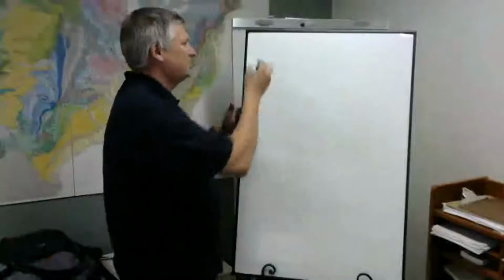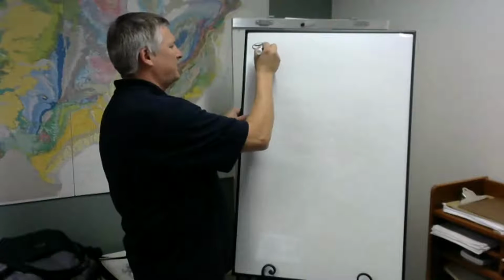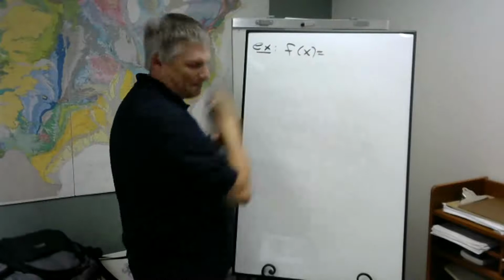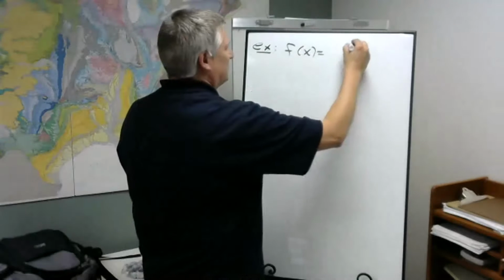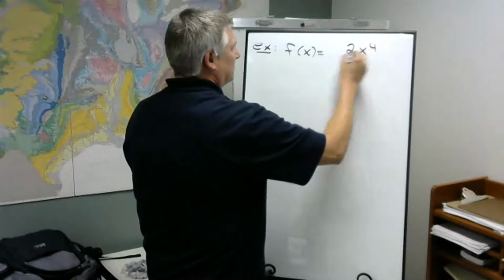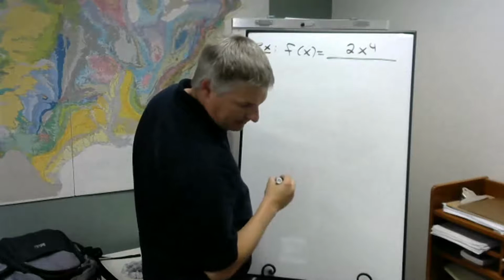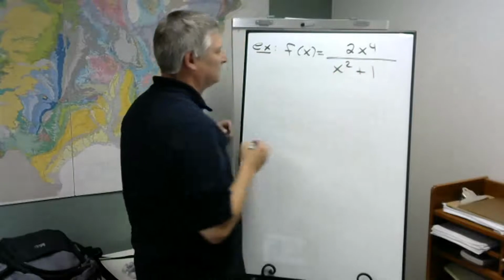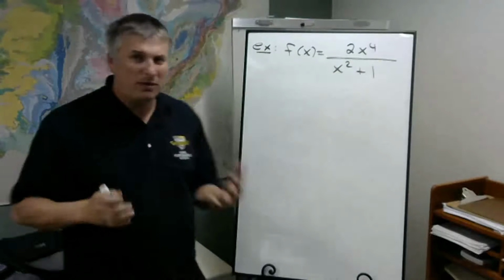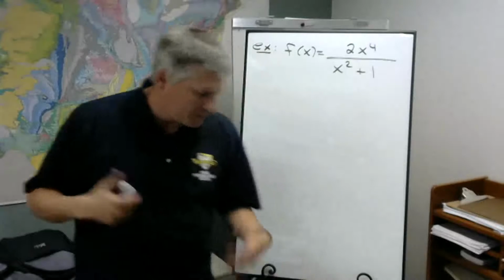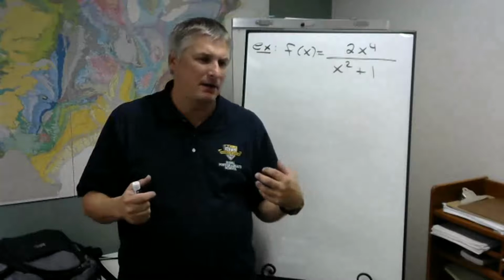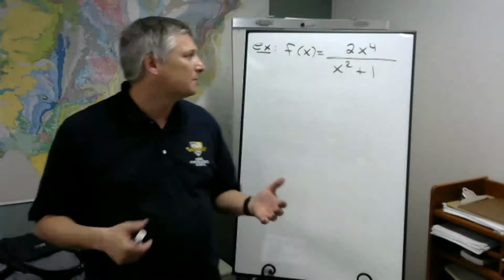So I want to go over a problem that does show up in the homework, and it's something that's not covered in the section. It's something like this. Now, with this, we're going to do the same procedure. Where things get different is when we start talking about the horizontal or oblique asymptotes.